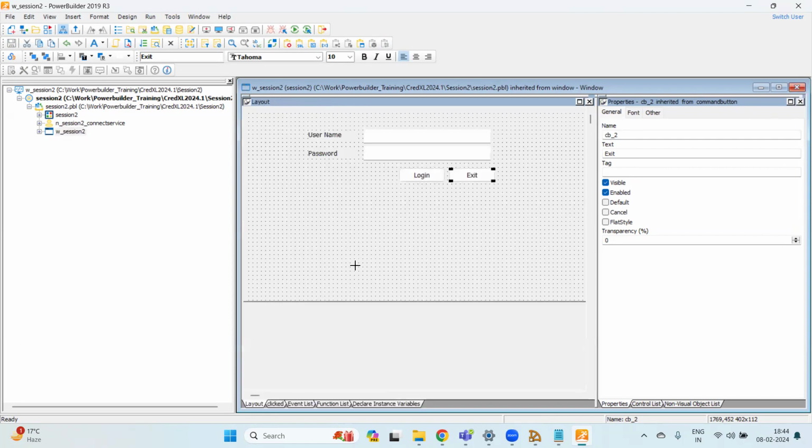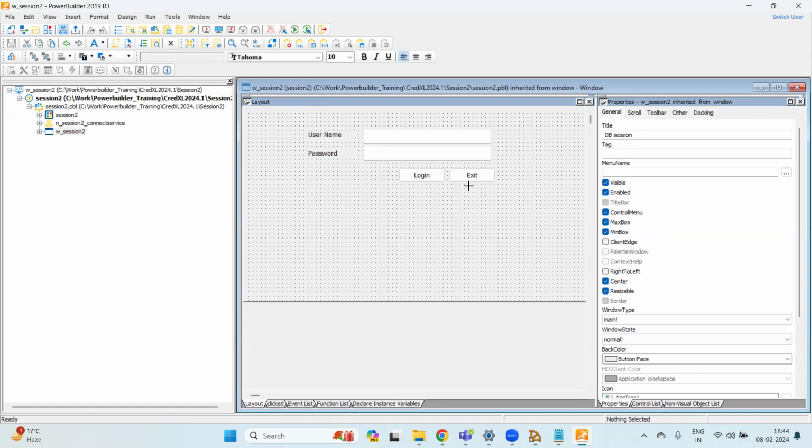Okay, got it. So let me show you the difference. What is the difference between halt and halt close? There are two things, halt and halt close.